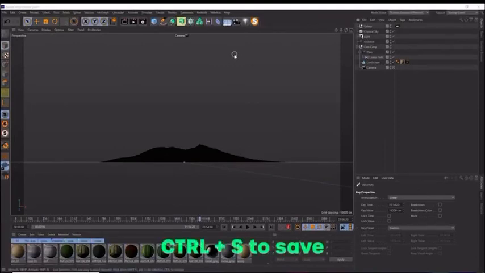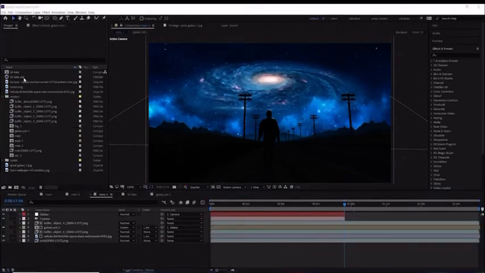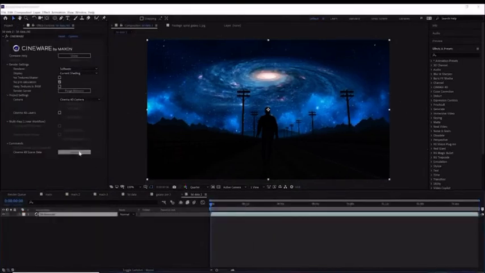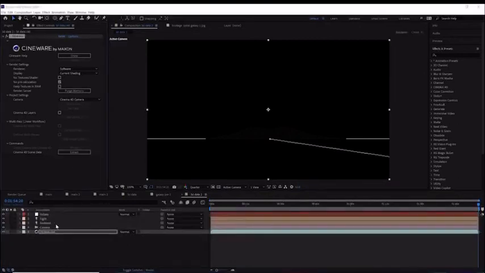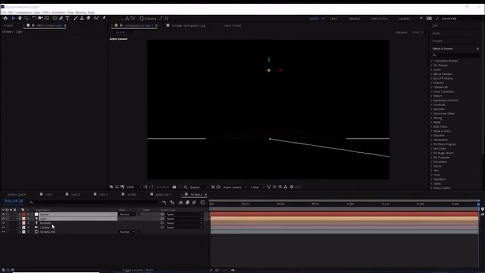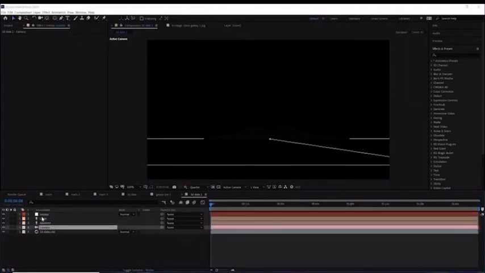But if I were to save this and go back to After Effects, and let's just bring this to a new composition once again, we can see it's the correct new length, double. We can extract the data once again, and that's these two items, the camera and the galaxy.